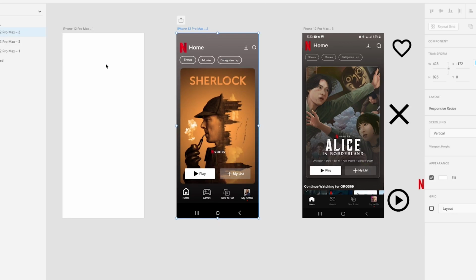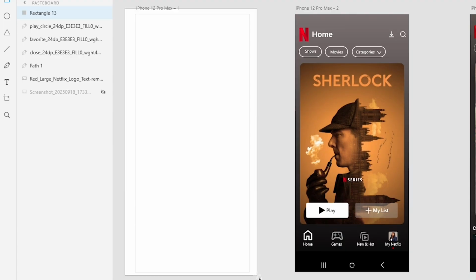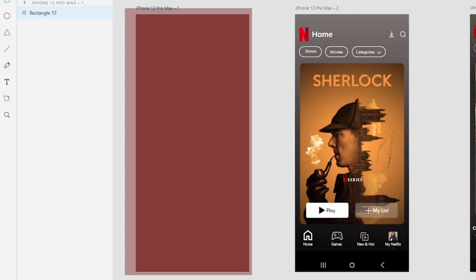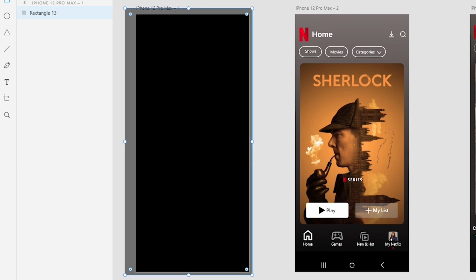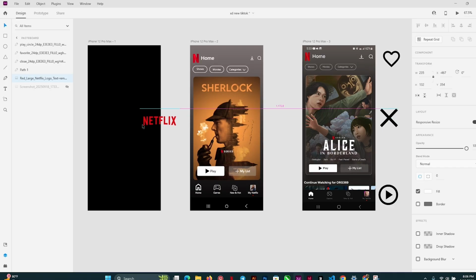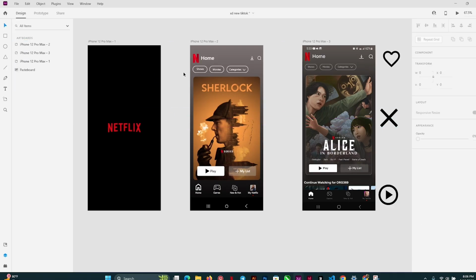Okay, so come back to your Netflix. So this second page right here, you click and drag it across the page like that, and then you give it a color, to be black. And finally you will add this your Netflix on the page like that.